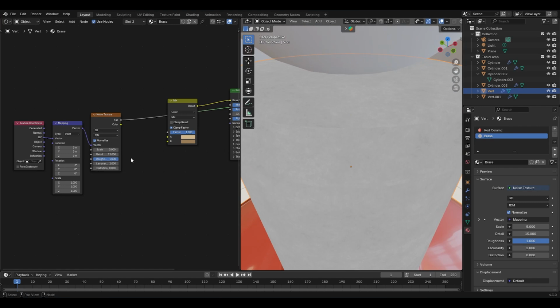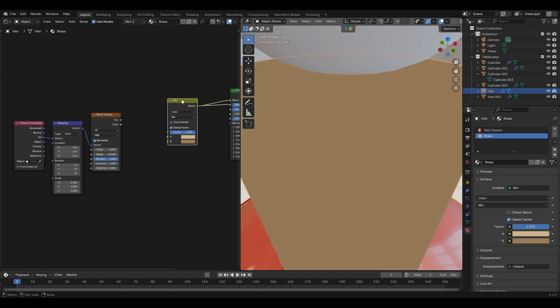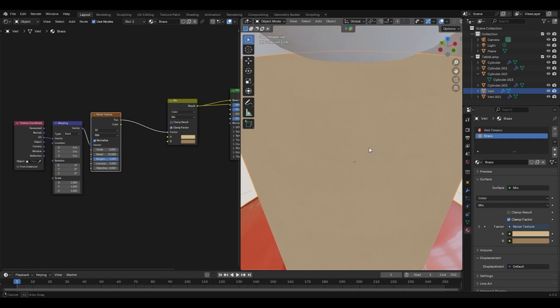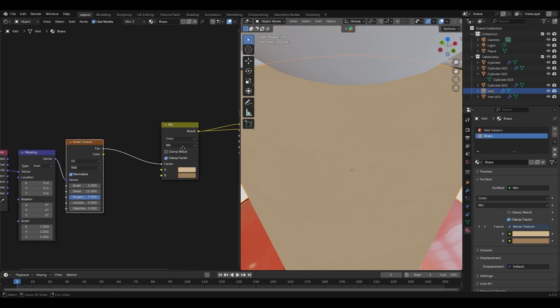Okay, there we go. Now, using this grayscale map, we're going to mix the two colors we created earlier. With Ctrl-Shift-Click, I'll connect the Mix Color node to the surface. Then I'll connect the output factor of the noise texture to the input factor of the Mix Color node. Alright? You can see how the two colors are blending based on the grayscale values of the noise texture. But it's not very noticeable yet. Let's fix that and make the colors stand out more.